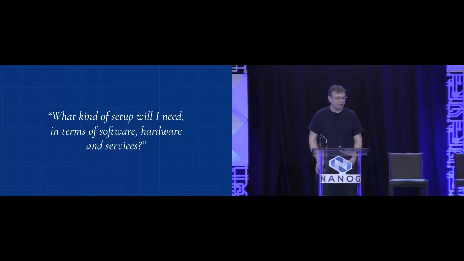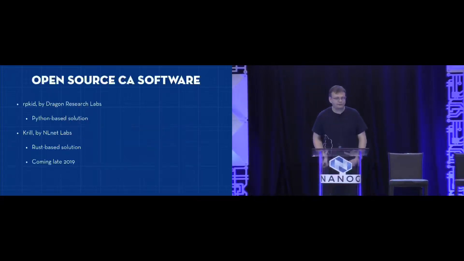If you've decided to run your own RPKI, what hardware, software, and services do you need? Starting with software, there are only two projects we are aware of for CA software. One is RPKI.net by Dragon Research — that's basically the original CA software, a Python-based solution that I've been told is not the easiest thing to install. Then there's a new project called Krill, which is ours, and that's even harder to install because it doesn't exist yet. We're hoping to have something available later this year, with a complete solution by late 2019.